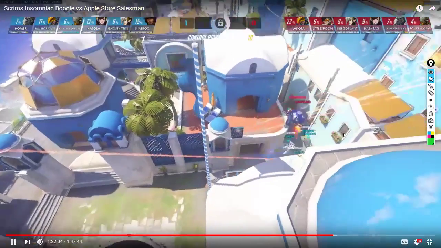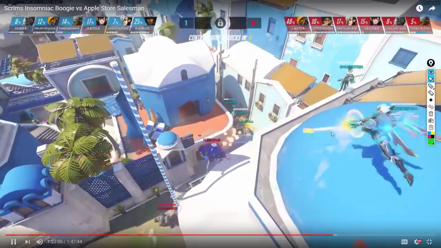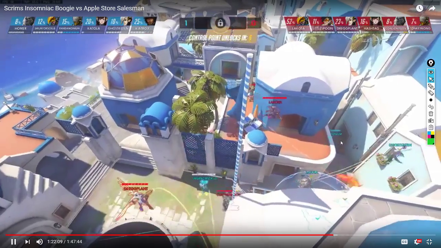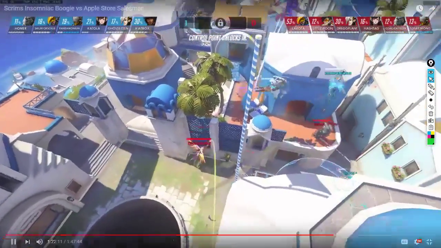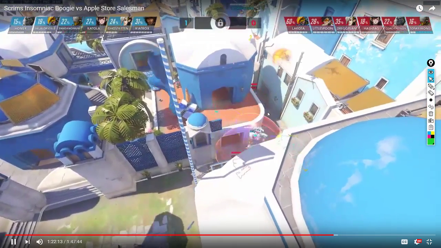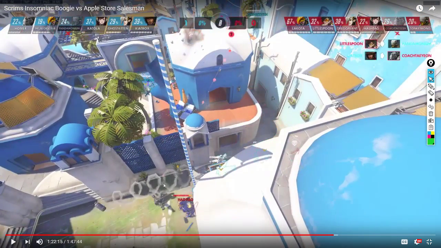Their two tanks are going right side. They have a McCree back there. Diva's really low. See how they're just fucked? I like the taking of the high ground before Coach drops right down. He still gets destroyed here though because he's not being protected, I think.